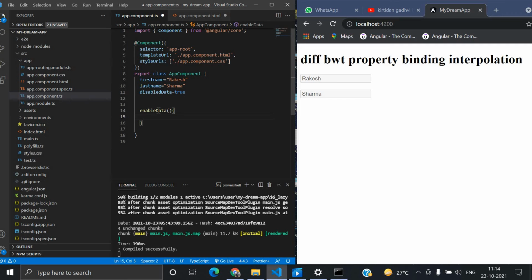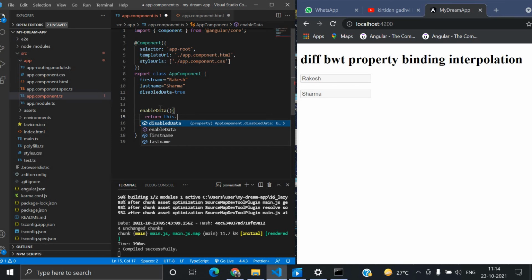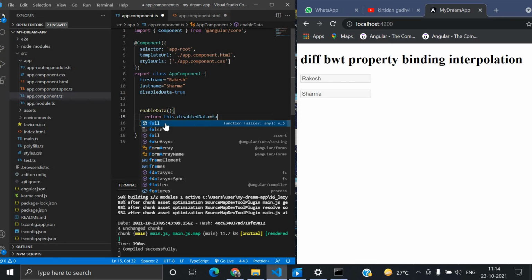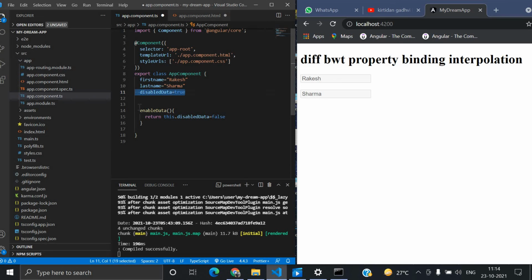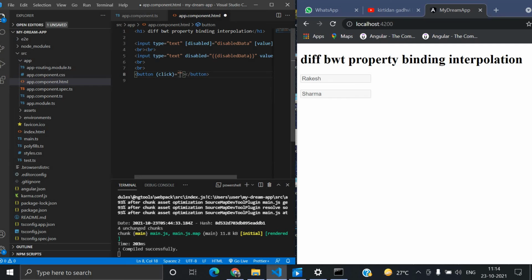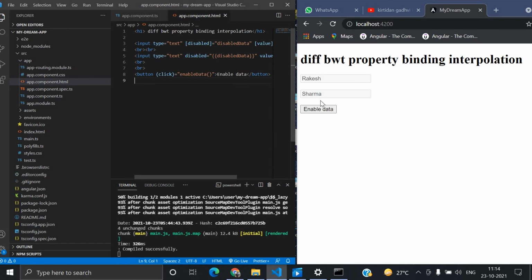It is just a function. Let's copy this function, and inside it I want to write this.disableData equals false. Whenever we click on this button, it will set false, that means initially disableData is true, and whenever we click on the button it becomes false. Now let's save this file. I paste it here, and the button name is Enable Data. Now let's save this file.